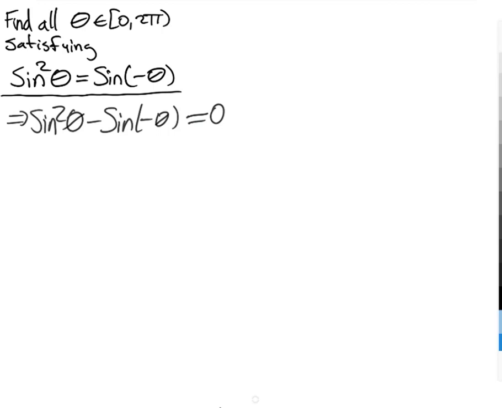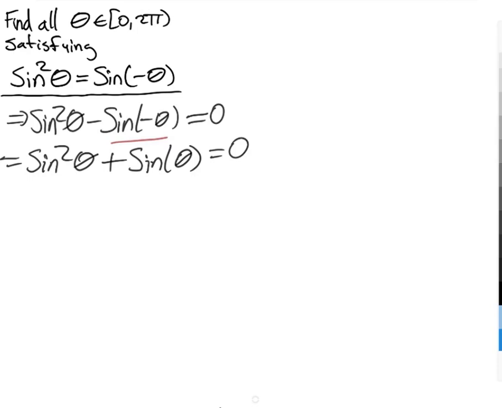Now, we want to use identities or known properties to simplify this equation. We see here that sine has a negative argument. We want to try and get rid of that in order to reduce the complexity of this equation. One thing we can do is remember that sine is an odd function. What this means is that we can take the negative that's on the input and apply it to the output. So pulling out that negative from the input, we get sine squared of theta, and then that negative combines with the negative that's already there, and we get plus sine of theta. And this is still equal to 0.